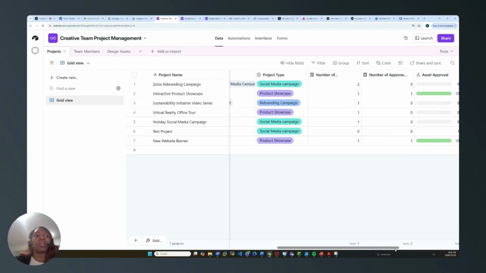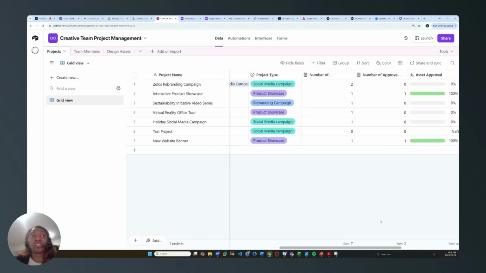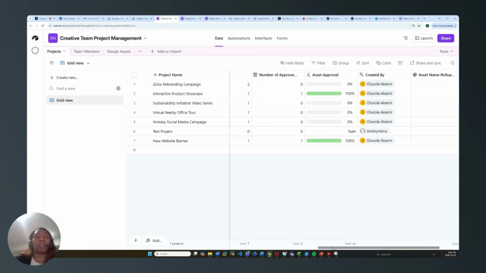I also used the count function in Airtable to determine the number of assets that were developed and the number of approved assets, because I needed a formula that would help to see the progress of the design solutions that were being created.